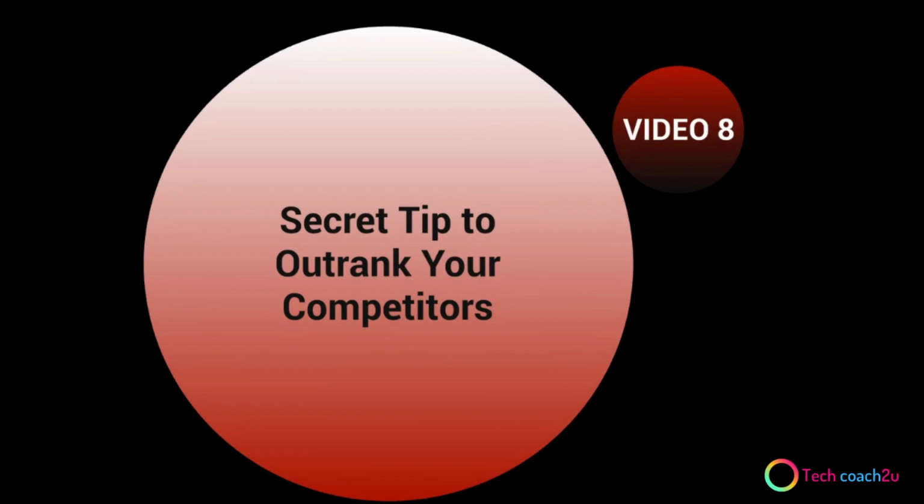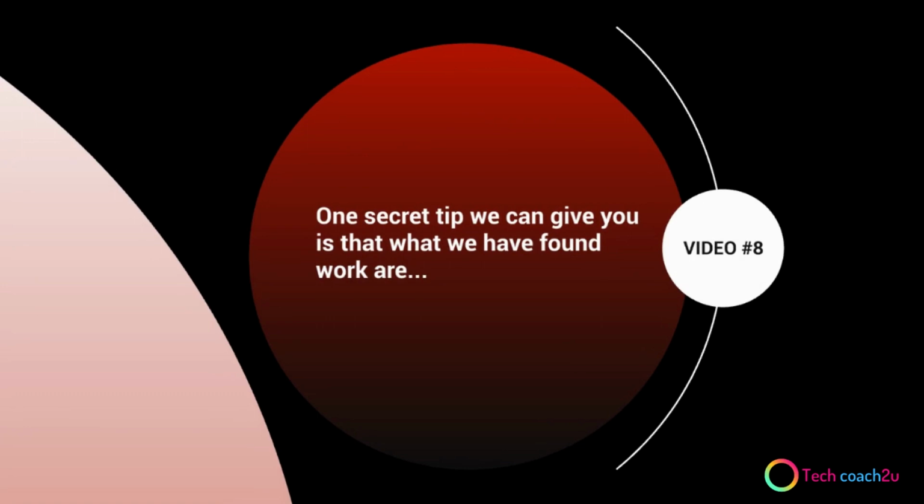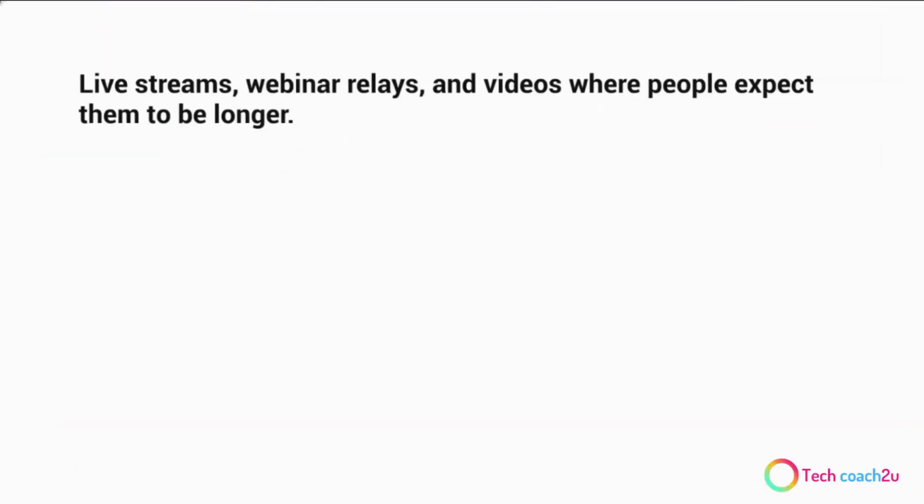We're going to talk about a secret tip that you can use to outrank your competitors. We briefly talked about why having a longer video was important, right? One secret tip that we can give you is what we have found that works: longer videos in the sense of live streams, which means you get on YouTube and you talk to people live. You have webinar replays and videos where people expect them to be longer. So in other words, people are expecting these to be longer.